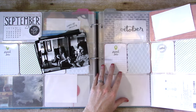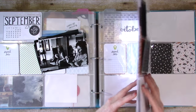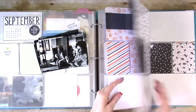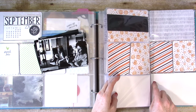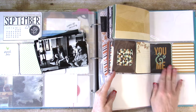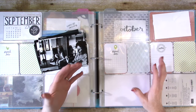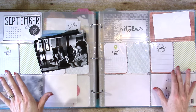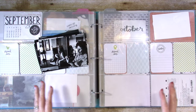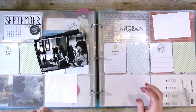So I won't do that all in September. I think I'll start with Kayla because she's the oldest, so I'll do one of her in September, and then in October I'll do one of Andrew because October is his birthday, and then in November I'll do one of Violet because that's when her birthday is. So that is a really cool way to fill in your pages for your album. If you're short on photos, you just pick a theme basically for the week, and then you focus on that.